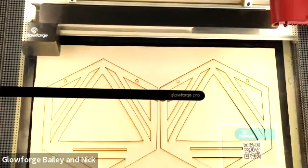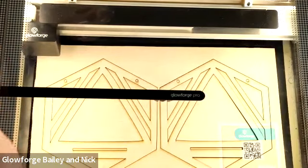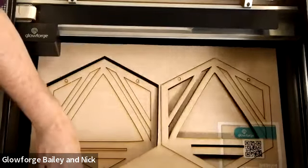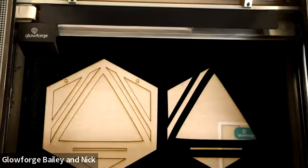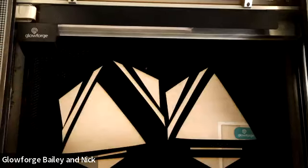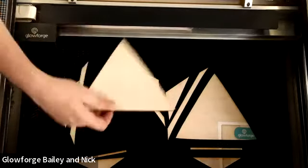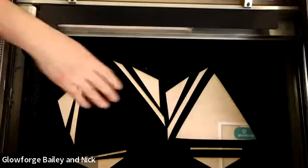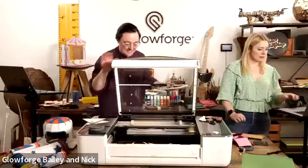Let's open this up so you can see. Once again, I can reach into here. What foam did we use for the stamp? The foam was EVA foam, Creatology foam sheet from Michaels. There we go. And here are the parts for our hanger. Of course, don't throw away your scraps. You'll be surprised at how many perfect circles and triangles and things like that you get out of it. You can use those for all sorts of cool things.